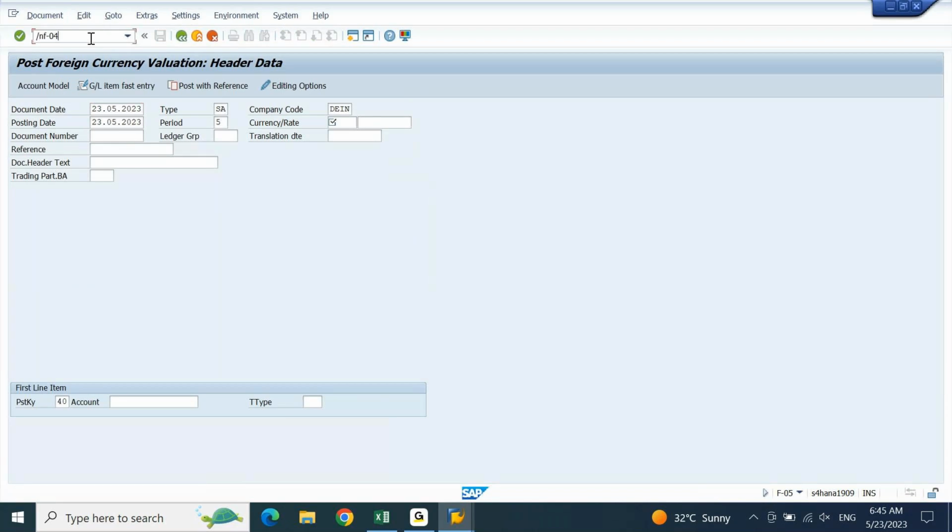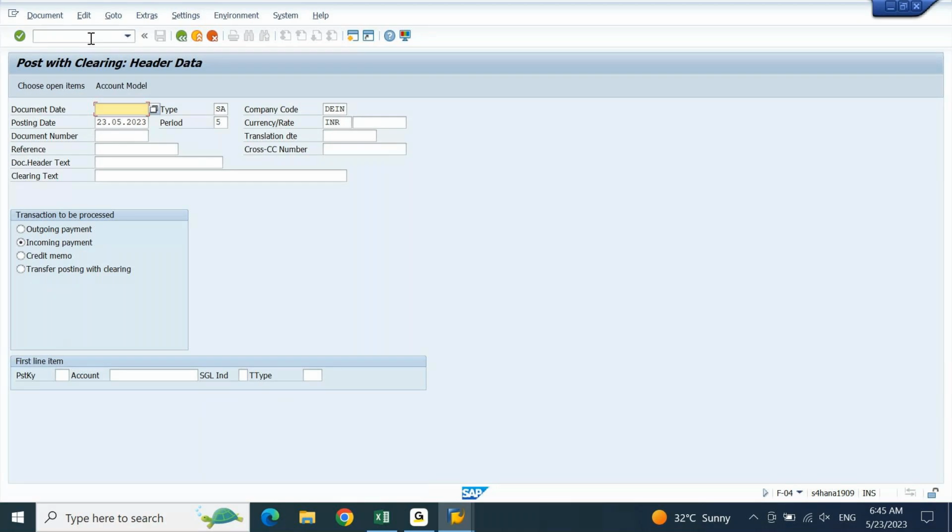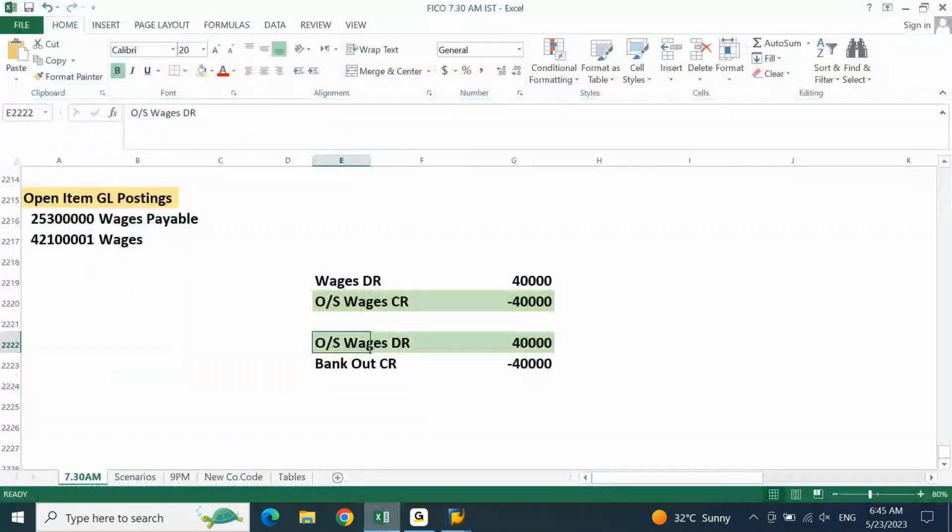F-04. Yeah. So let's put post with clearing. One is your F-04, the other one is FB05.